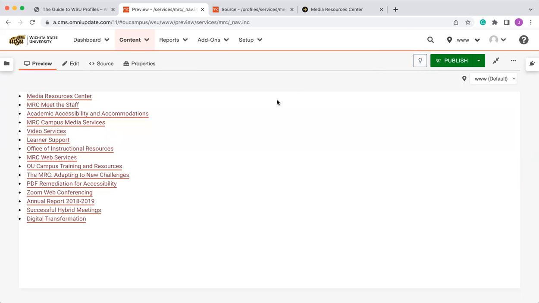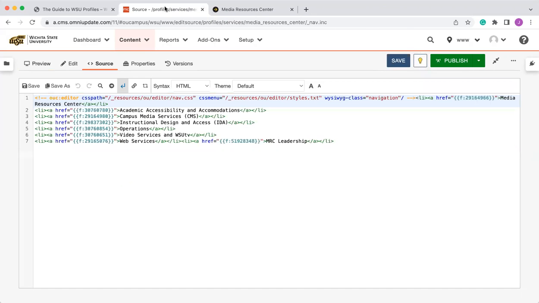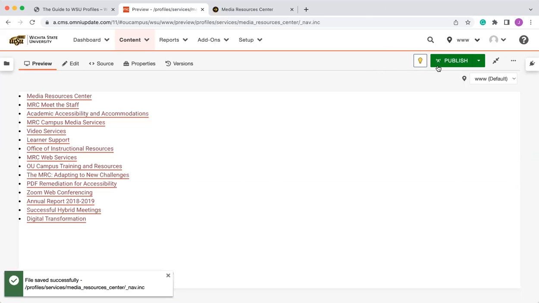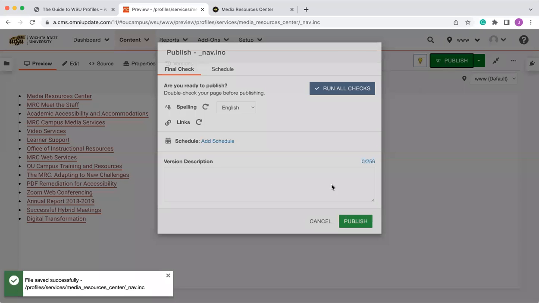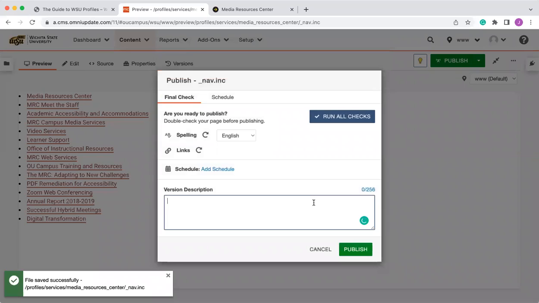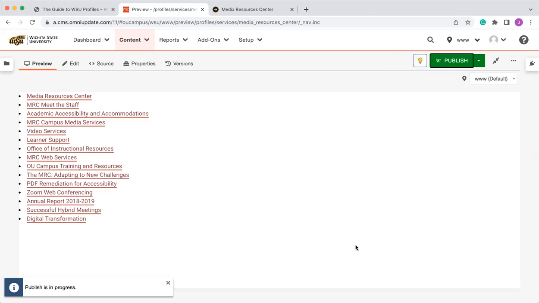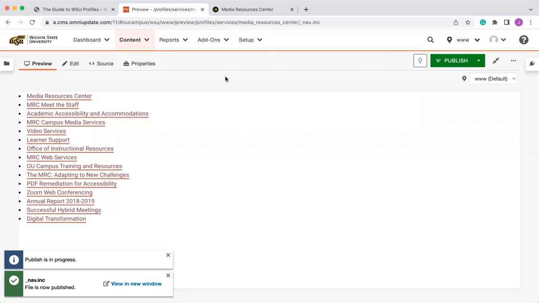I don't want to end up messing up something, so to speak. Close that out, come back over to the one in the profiles directory, select all, paste, save, and publish. Replace nav source code. And this will result in a direct replacement of the nav with the other.